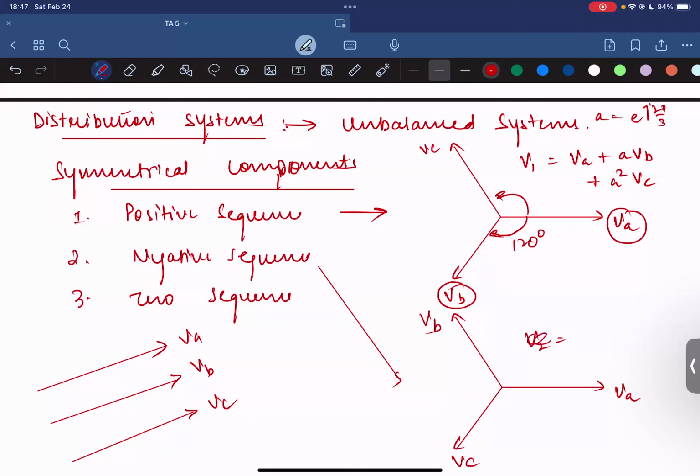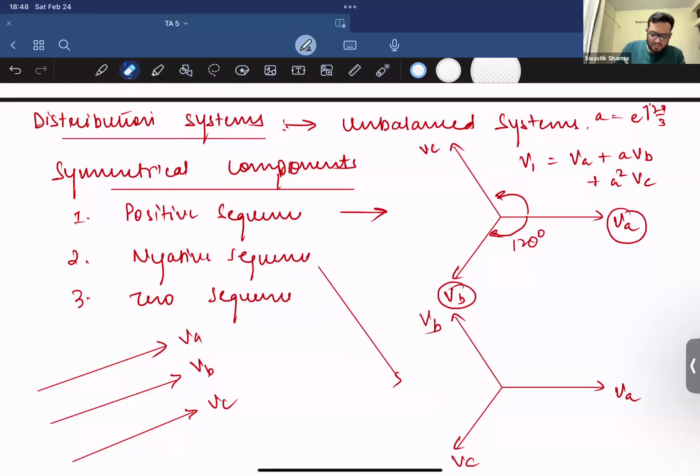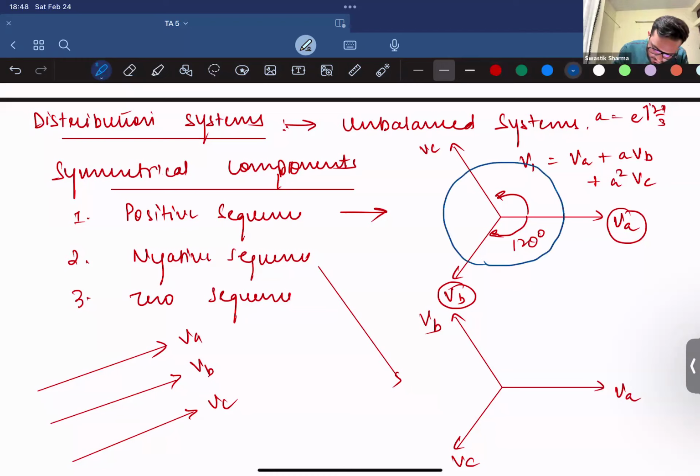Yes, sir, correct. What I'm asking is, for positive sequence, we take the vectors in clockwise direction. Oh, you're talking about rotation. Yeah, the clockwise. I haven't shown the rotation, but the rotation is like this only, and this is something like this, because you want to get the A, B, C components, but in this the rotation is anti-clockwise. The A, B, C components rotate anti-clockwise in negative sequence. I don't know what exactly your question is.